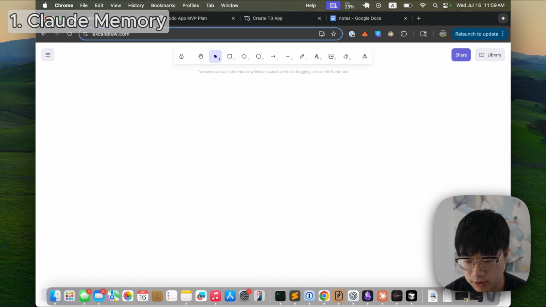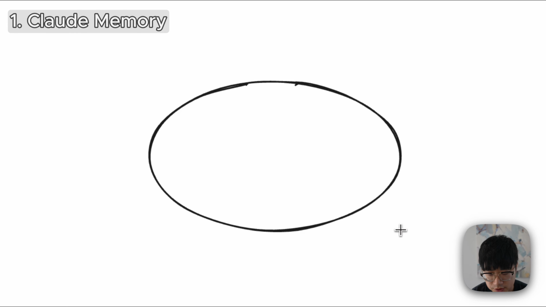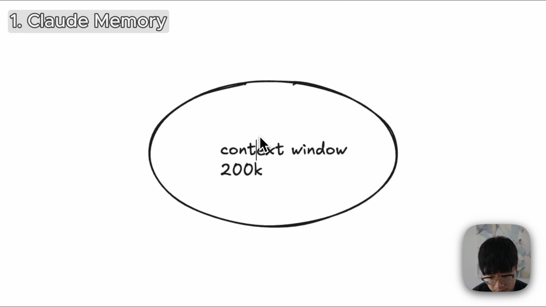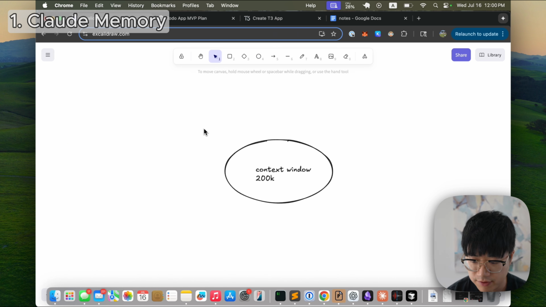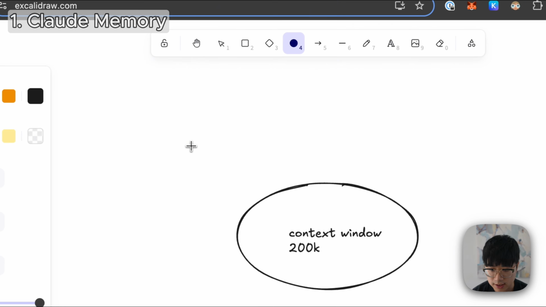All right, so I want to first show you how Claude's memory works. At the base layer of everything is the large language model, which is Sonnet and Opus 4. These large language models have a context window of 200,000 tokens. This means that in a single session, all your prompts and all the tool use, the output from the tools, and the response from Claude will all go into this context window. You've probably seen this quickly filling up. Everything in this context window, Claude can pretty much retrieve with very high accuracy. But you probably know that it's very easy to get filled up.